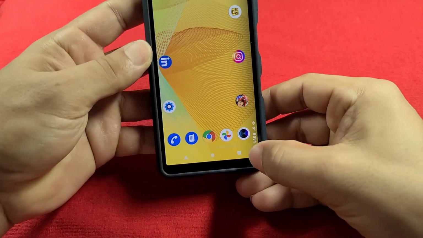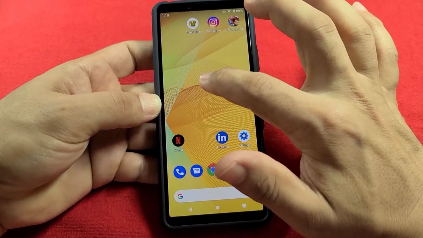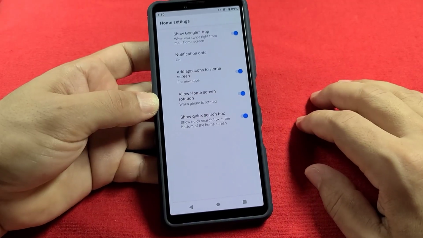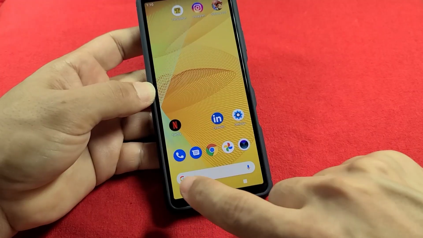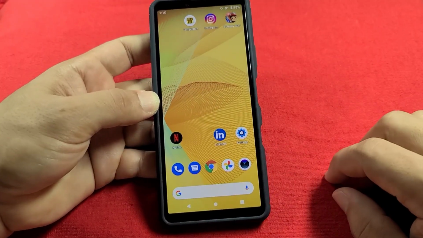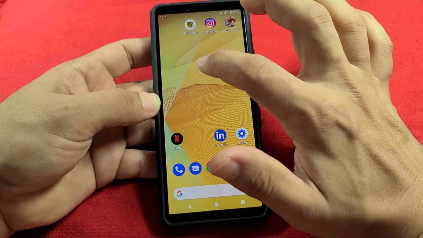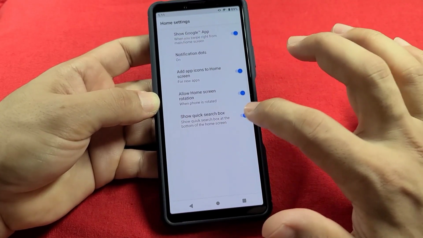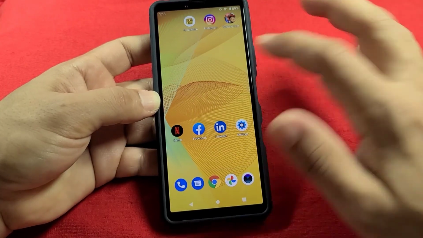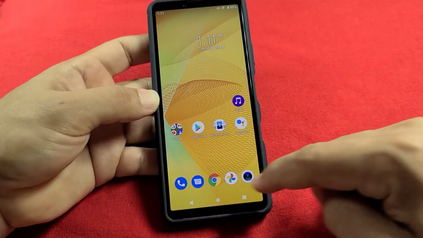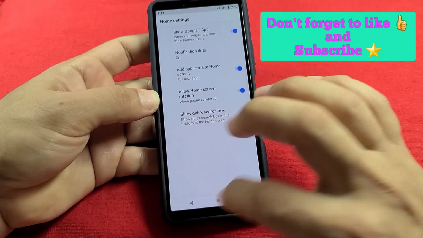Of course, bringing it back here, you'll have to tap here again so that it can re-enter portrait mode. And finally, we've got the show quick search box. When this is on and you are on the main home page, you will see this Google search bar here, which is exactly what that does. It gives you access to this Google search bar. If you don't want that, you can long press, go back to home settings, and turn it off. When you come back here, you'll see that there is no more Google search bar. And once again, go back here, turn that on, and it will be back.